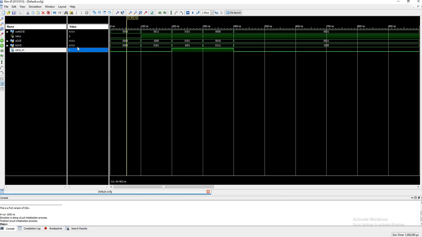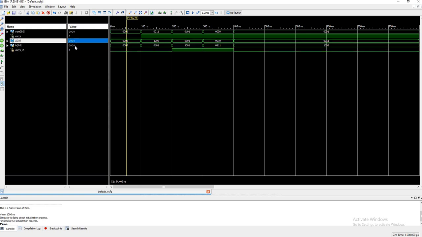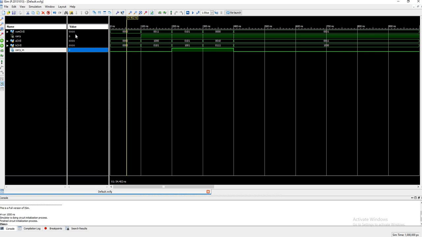In the first case, you can see both the inputs A and B are 0, 0, and carry is also 0. So by default, sum is also 0 in this case.